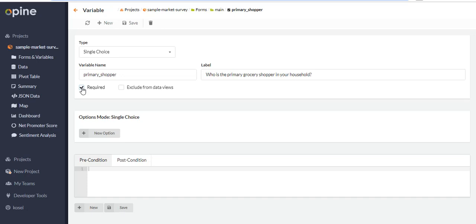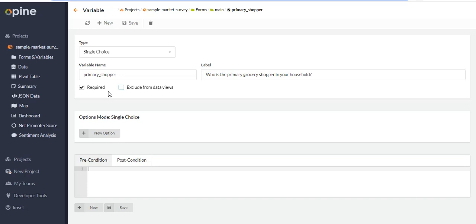Sometimes to display instructions, sometimes to help the user know what to do or where to go next and all that. So when you're doing anything like that, you can check this one to exclude from analysis, so that during the analysis phase those variables will be moved out, so they don't interfere with your analysis. But for example, in this case we are not doing that, so we are just going to leave that unchecked.